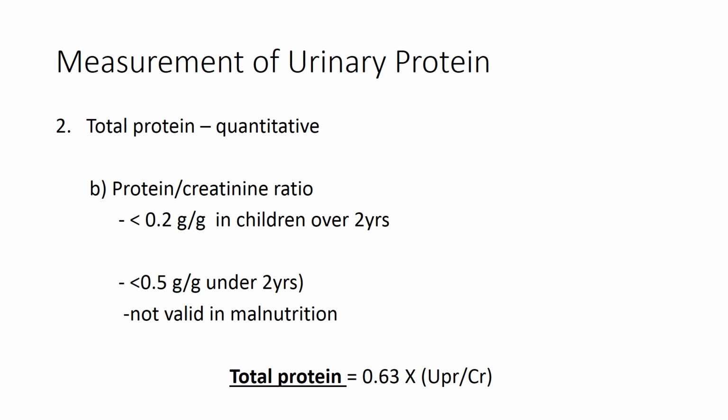And at the bottom here, remember I said that if you know what the excretion rate for creatinine is, and you know a patient's protein creatinine ratio, you can estimate their daily protein excretion rate. So this is a formula. They used regression methods to come up with a formula that can give you the total amount of protein being excreted per day.